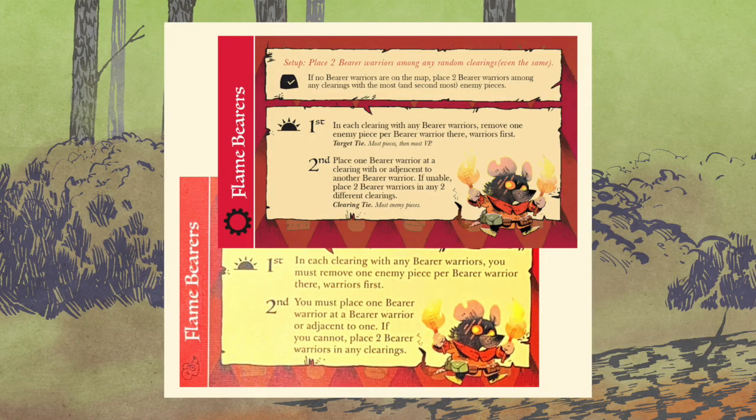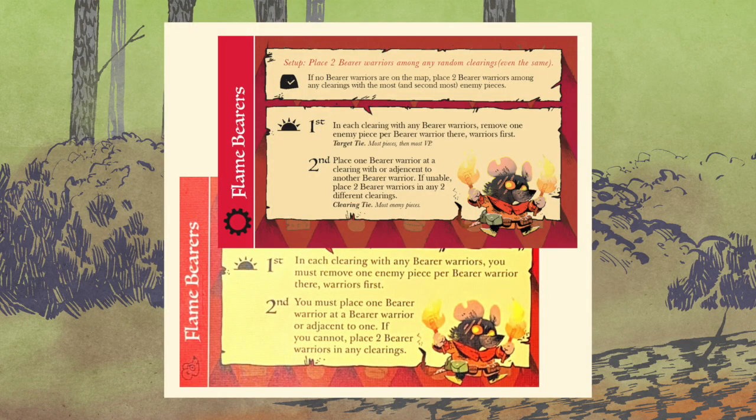So at the beginning of the turn, in each clearing with any bearer warriors, remove 1 enemy piece per bearer warrior there. Warriors first. So target tie: most pieces and then most victory points. And then the second part of the turn is place 1 bearer warrior at a clearing with or adjacent to another bearer warrior. If unable, place 2 bearer warriors in any 2 different clearings. And then clearing tie is going to be most pieces there. So this one is pretty much the same except adding in those clearing ties and a little bit of clarity on where to start them.